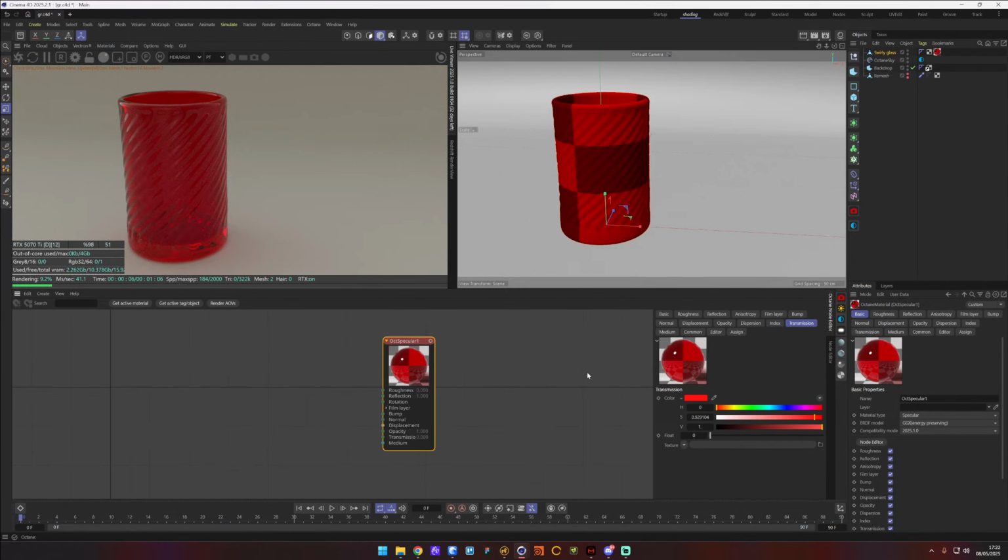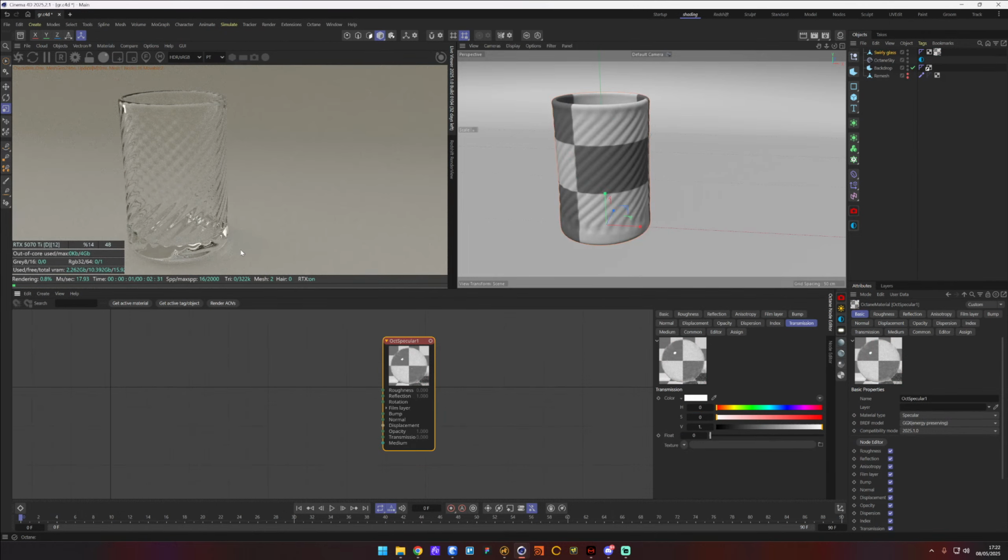The way to think of things in Octane is it's a spectral renderer. It's all very much grounded in real world numbers, everything it does. So that's part of the reason why it looks so pretty. It doesn't just take RGB values and convert them. It takes light spectrum and all sort of stuff that's way beyond my pay grade intellectually, and turns it into whatever. So the point is, transmission is not realistic, so we don't use it. So transmission should basically always be white, unless you're going for that specific look.